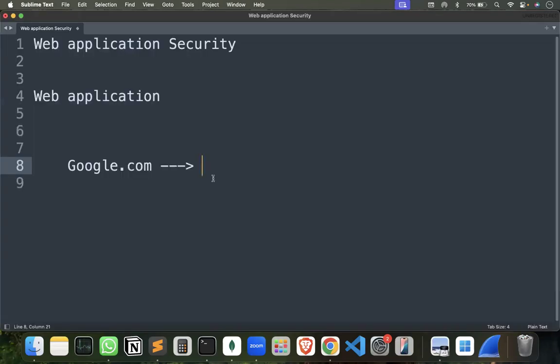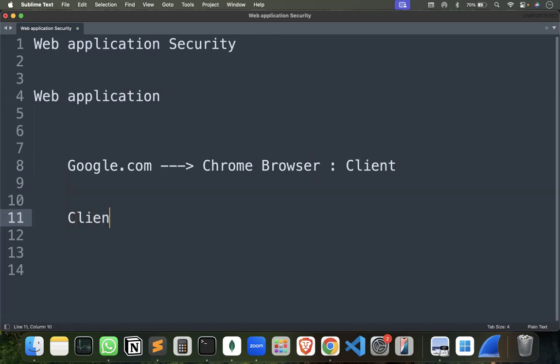We call this the client, like my browser, let's say Google Chrome. It's a Chrome browser. So we call that the client actually. The client makes a request to google.com.